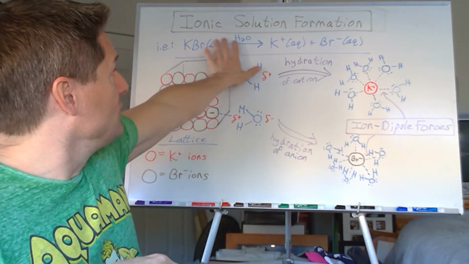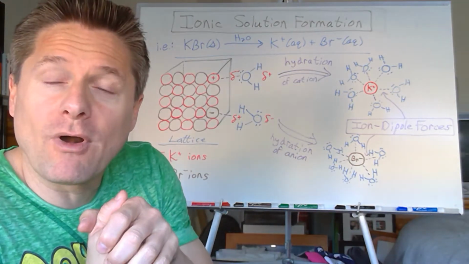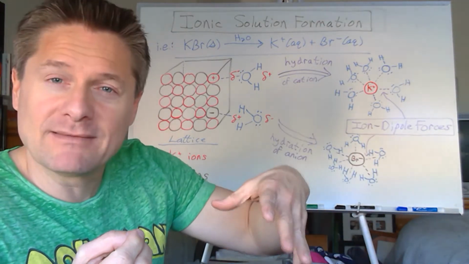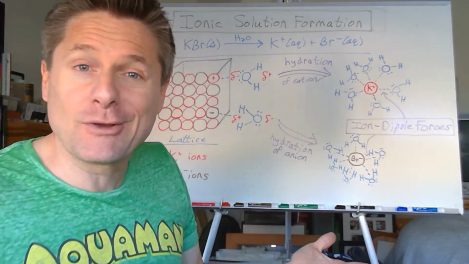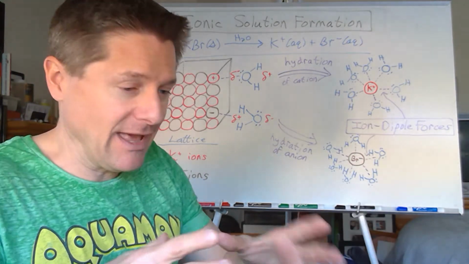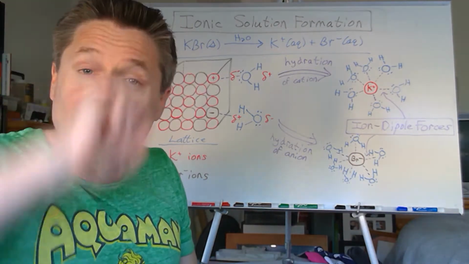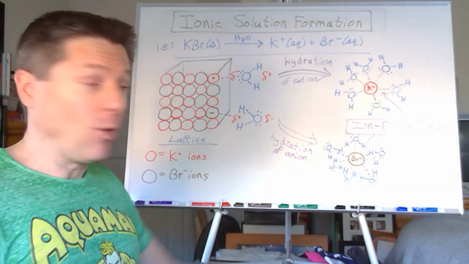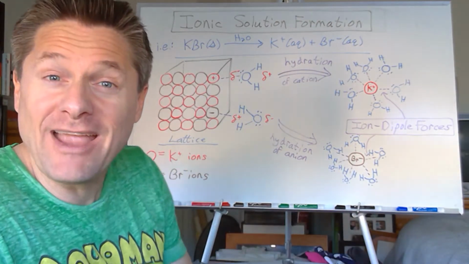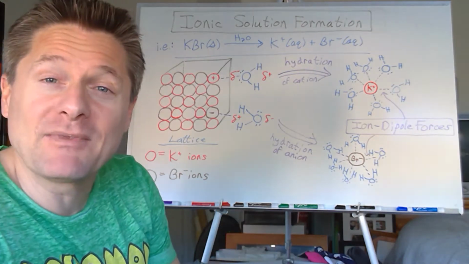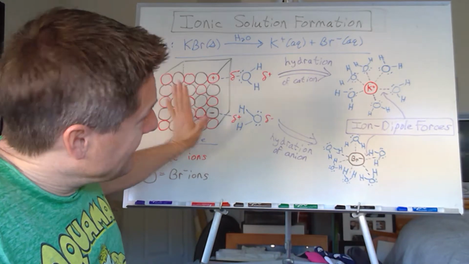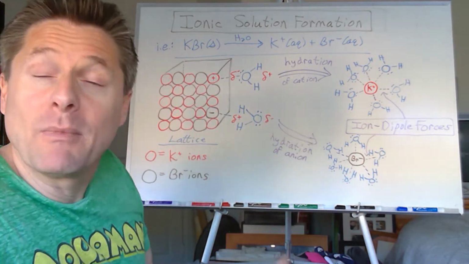We'll look at generic solution formation for an ionic solution. So we take a soluble ionic solid, plop it in some water, boom, right? You're cooking your spaghetti or whatever you do. You got a pot of water, sprinkle a little salt in there, shoop, it's gone. What happens on the molecular level? Well, you've probably seen this many, many times. I teach this in intro chemistry. But let's take a look at what's happening on the atomic molecular level.